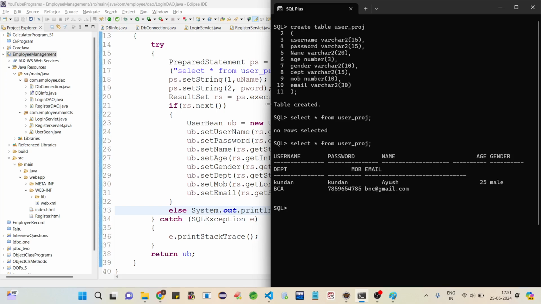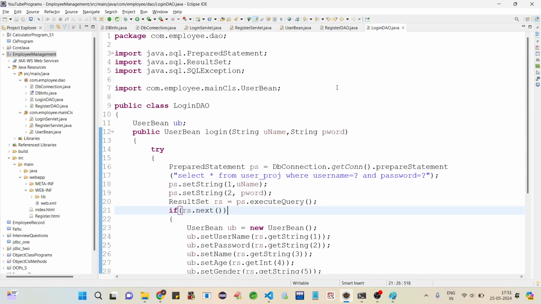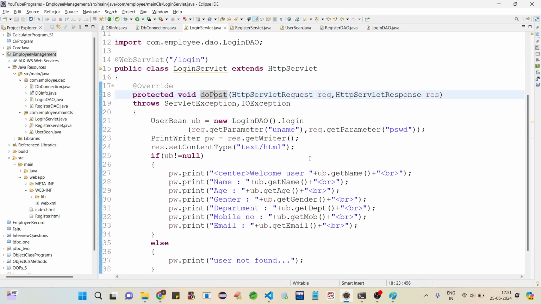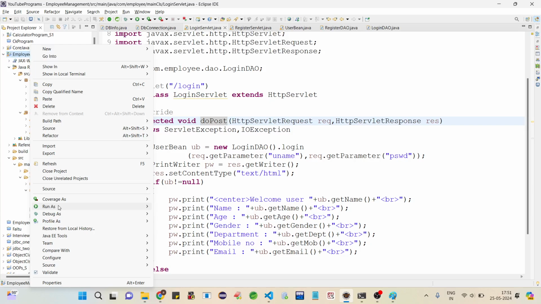Username password. Login servlet. Run this program one more time.